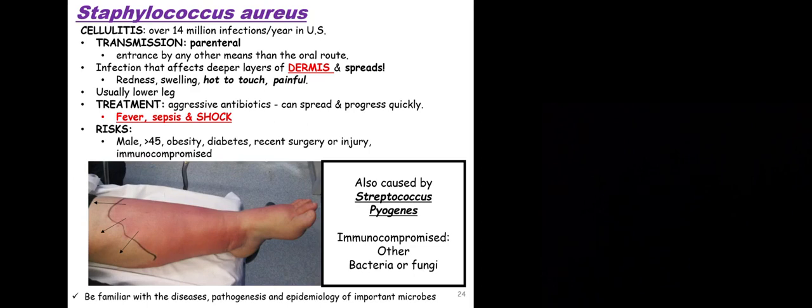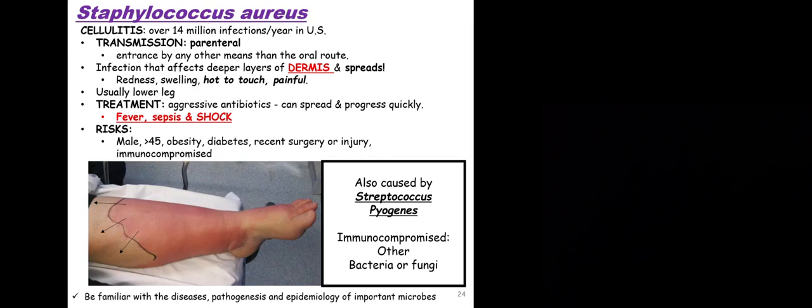By lunchtime, I have a strawberry on my elbow. It's feeling really hot at this point, and it's hurting. I'm like, no, can't be. And I teach my other class, and by the end, it's now around my whole elbow. So it can spread very, very quickly underneath the skin. And I went in, and sure enough, they drew that on me.